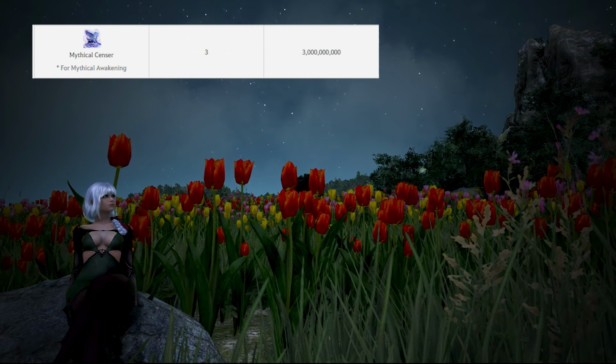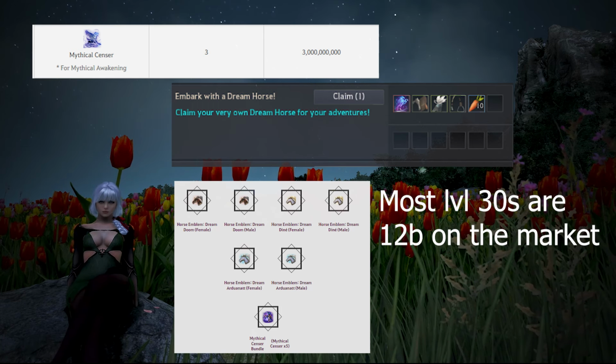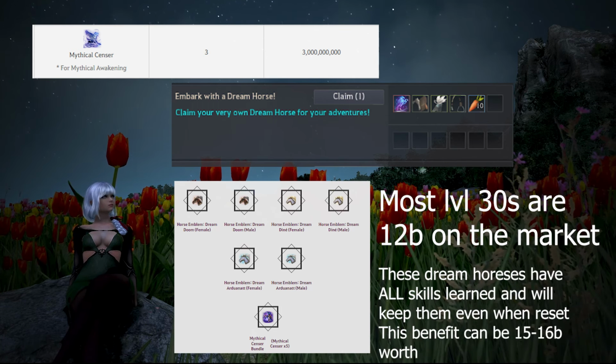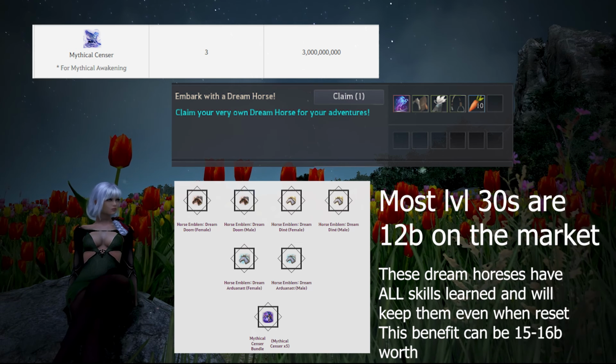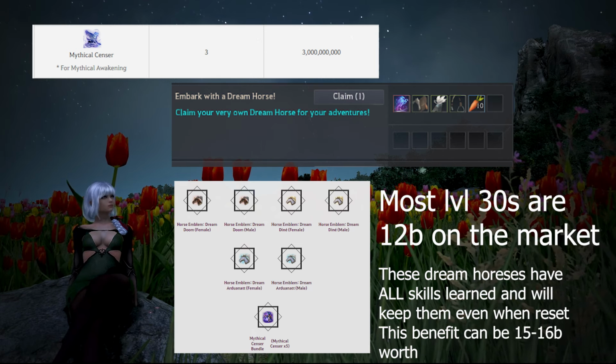One of the reasons is because there is a quest that allows a player to choose either 5 Mythical Censers or choose a dream horse of their choice that has all the skills already learned at 100%. Most maxed out dream horses are around 12 to 13 billion on the horse market, and to be able to get all the skills pre-leveled even after resetting your horse, and the ability to choose the gender for later on, I think it would be worth getting these for maybe 15 to 16 billion silver.